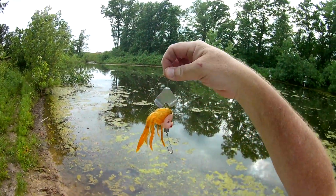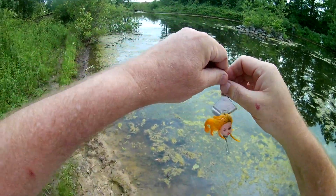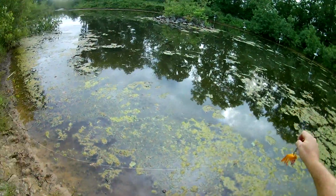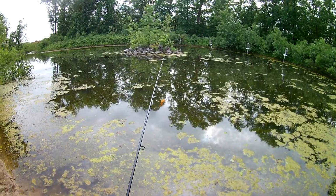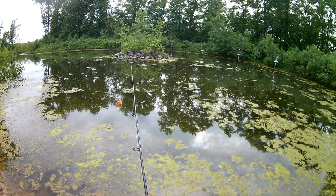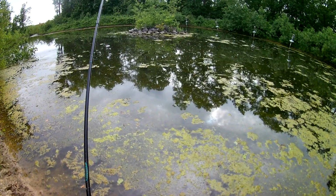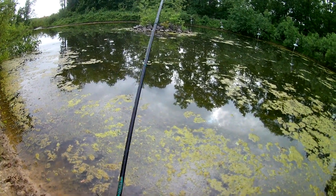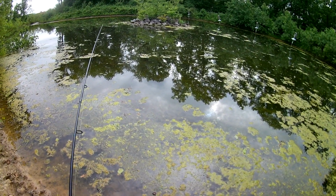All right, new version, just an inline. It's not even a closed loop at the top, so I'm gonna lose this thing, but I gotta keep trying. Improvise. Oh, it actually runs like a buzzbait now.